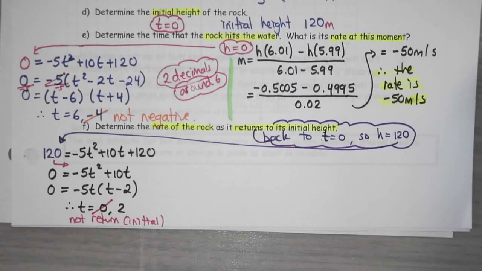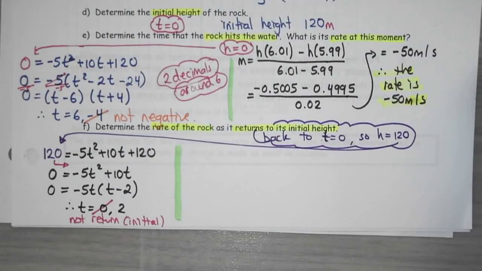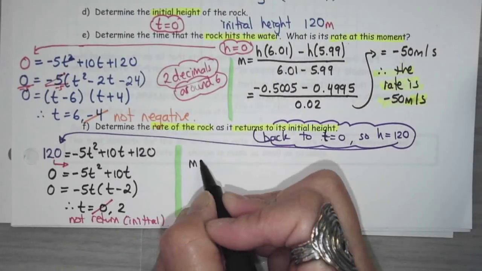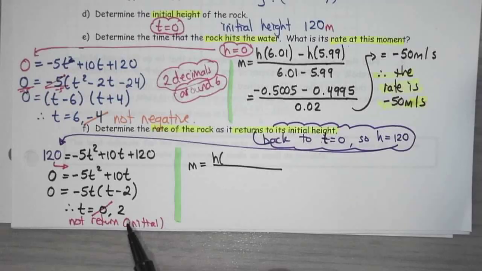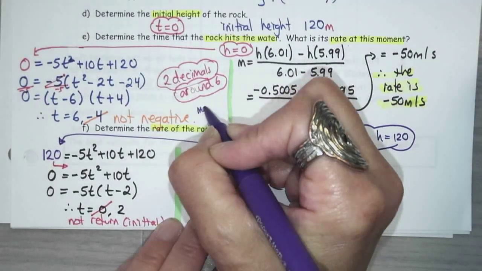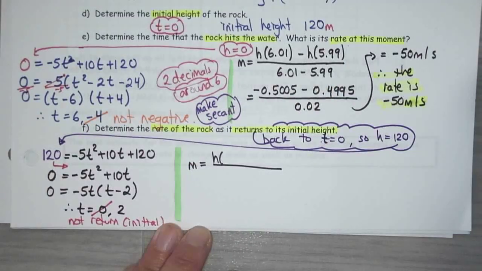Okay, and again, let me know if I should zoom in for anyone at the back, right? And then here we go again. So we're going to find the rate. When I say rate, you're finding the slope. All right, so slope again, we're going to go m equals h at, and then again, since it's a single value and I don't have a secant line, we're going to make our own secant line. So make a secant line, right? So here we're making a secant, because that's all we have right now.